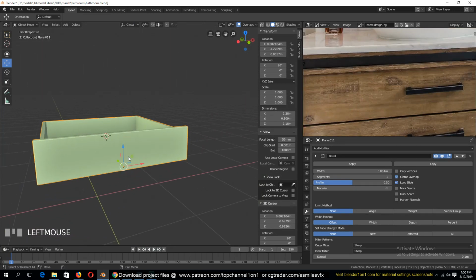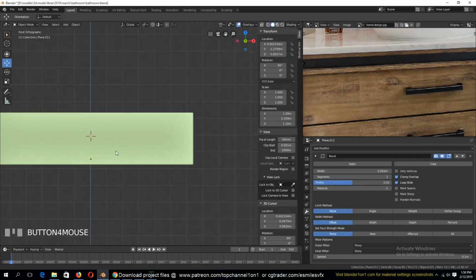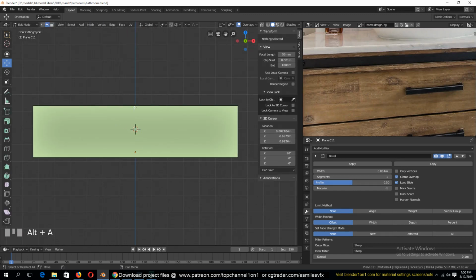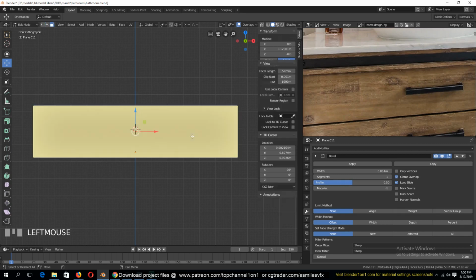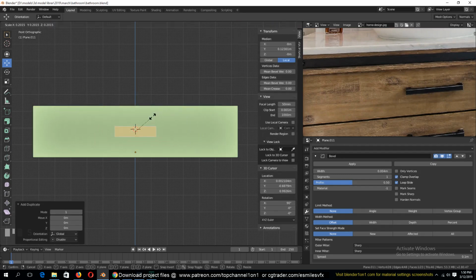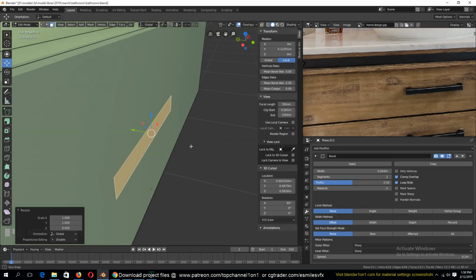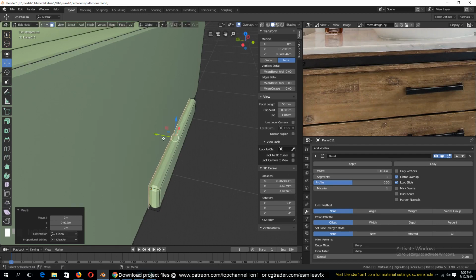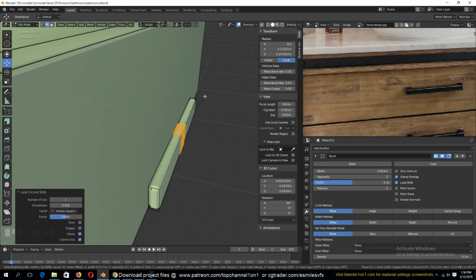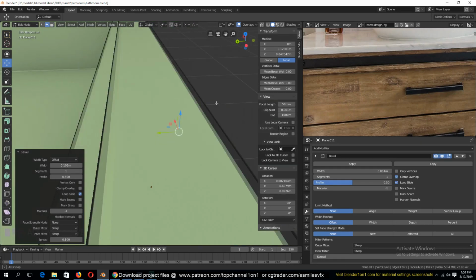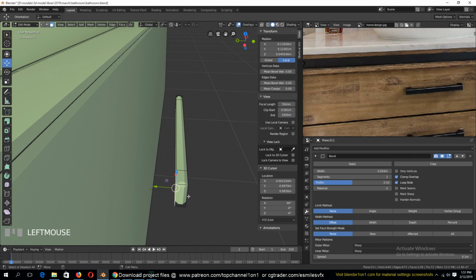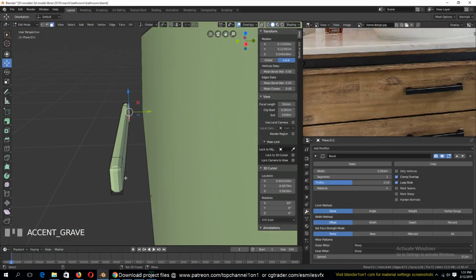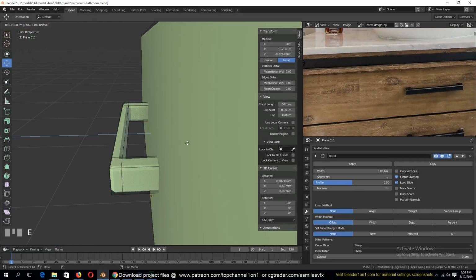Now we need to add in the handle. We can also keep it simple, just do this on the same object. Select this face, Shift D, scale it down, and then scale it in the Z direction like this. Move it, then extrude it around there, then add a loop like that. Then we can select that face and this face, and then extrude that like that.